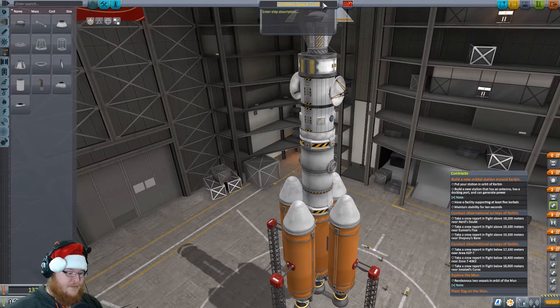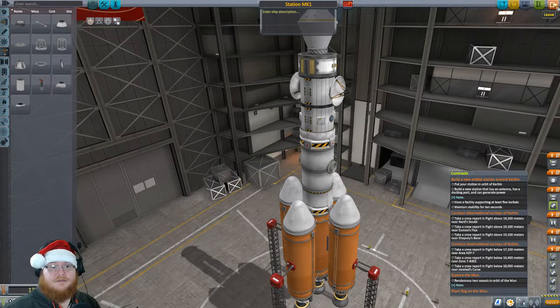So we can name this thing. We can name it, let's see, Station MK1, because I'm pretty sure we're going to have many renditions of stations. So here we go. Save it. Let's launch this thing. See if we can get it into space.